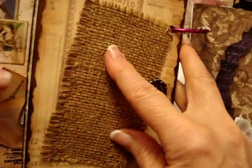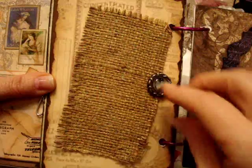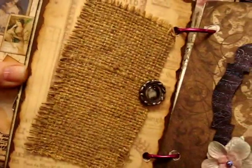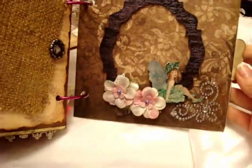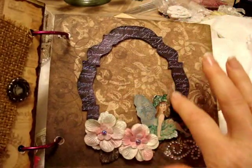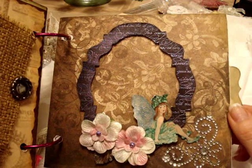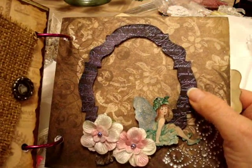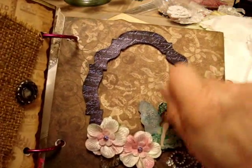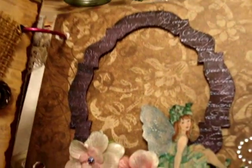And then the other flap is stiff. I added some fabric stiffener on this burlap and just put a button here. It almost looks like a door, doesn't it? And that's a nice spot to put a photo. And on the last page is a beautiful frame, which I did the same thing. I stamped it with a script stamp, though, instead of the music stamp. Used clear embossing powder on it, and then Perfect Pearls powder, and did again sort of the green and blue and purple.